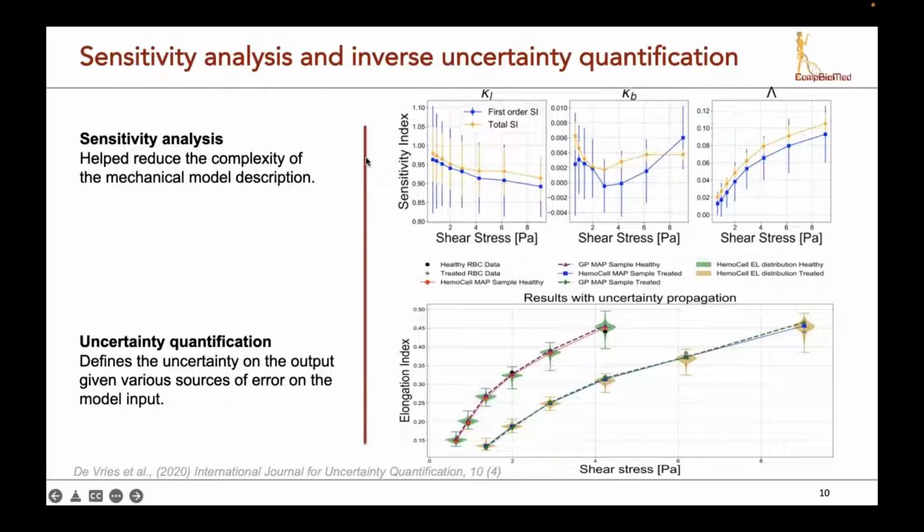These sensitivity analyses are quite important because they define which are the important parameters and which are the parameters that we need to take into consideration very, very accurately, and which are the parameters where a bit larger uncertainty might be allowed. With that, we also took several cell types, not just healthy red blood cells, but diabetic, malaria, and different other types for uncertainty quantification as well, to figure out, with all these parameters and uncertainties we have on the parameters, how do they influence the final uncertainty of the output?